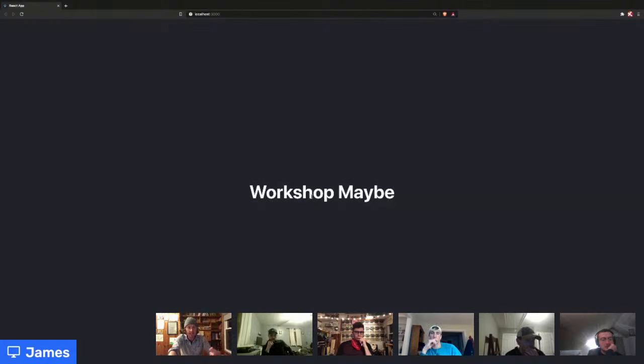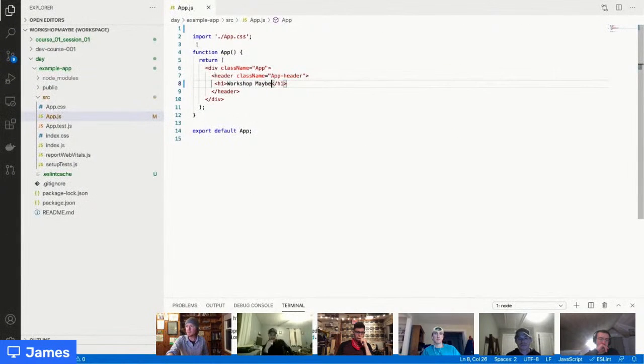Okay. So you can see, for a site with only 2 words on it, this is actually styled pretty nicely, isn't it? We have a kind of classy, dark background color, a nice big bold font right here. And what I want you to know is this is not a default. The reason that this page looks as nice as it does is because we're still importing app.css. CSS stands for cascading style sheets. So this web page right here is actually getting some styling from a file in this directory called app.css.